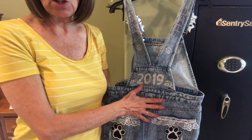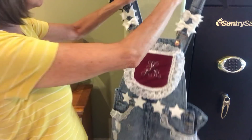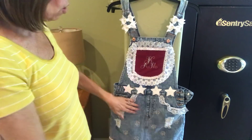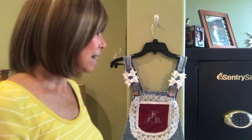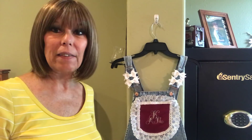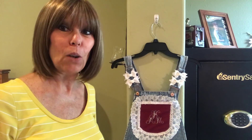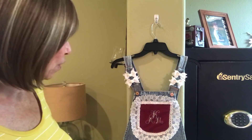I think it's gonna be really cute on. We did get a lot on there and it's super adorable — I love how it came out. I had a blast working on it because she asked me, 'Mom, will you do it? I know you love this kind of stuff.' I'm really happy with it. She's actually wearing it tomorrow to school with a white shirt underneath, and I can't wait to show her when she gets home from practice today.